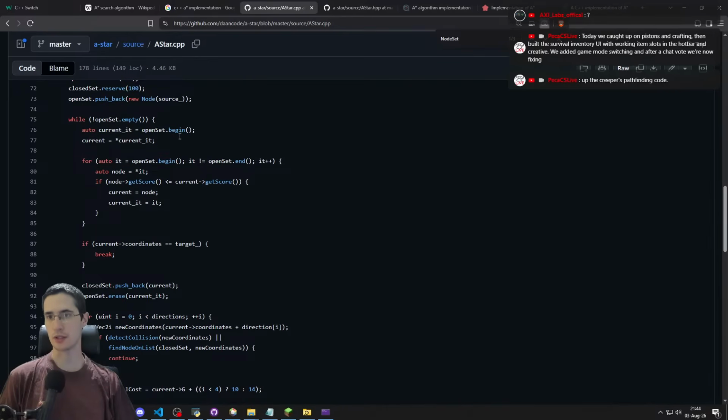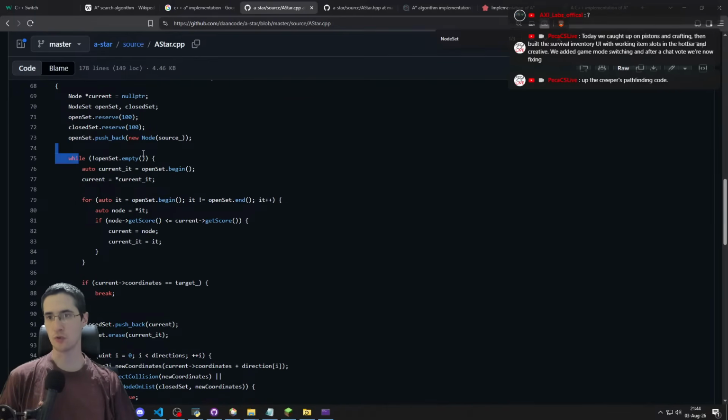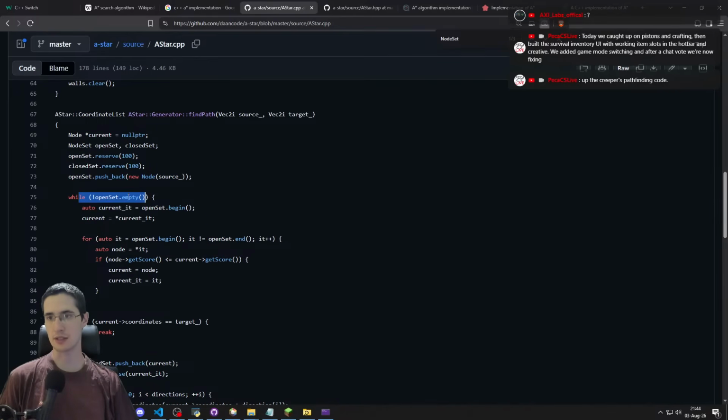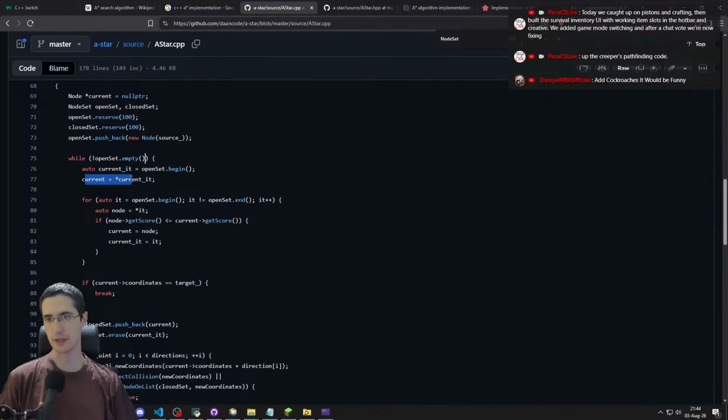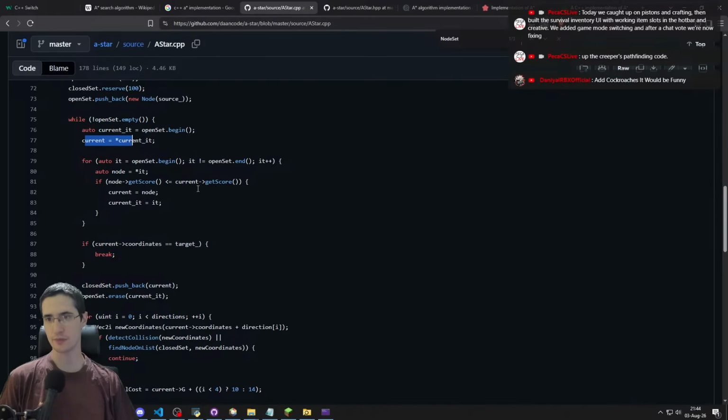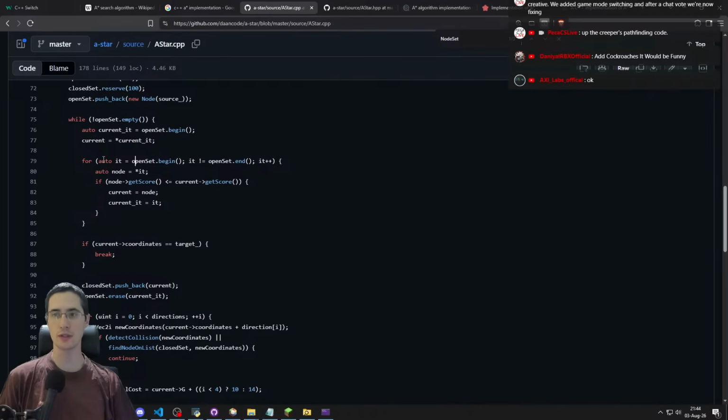And what do we do here? We iterate over the open set while it has elements in it. We have here the current position. This is the starting point. And what do we do here? We go over all of the elements in this vector, the open set.